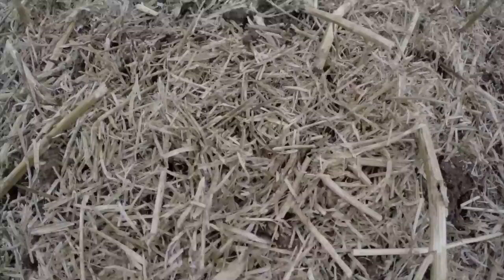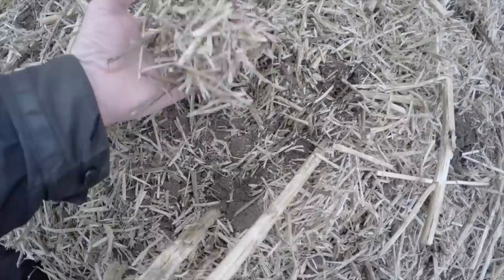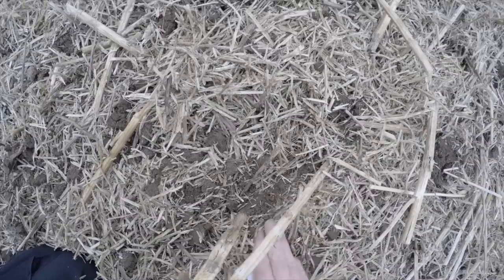Let's take a look at the seed depth in one of the trashy areas. You can see it's putting the seed down into the soil, going through all of that trash — and it's not an insubstantial amount of trash — cutting through it. That's a pretty super-duper job actually. Let's have a look at the depth of the seed. There's the soil surface — the little drop checker shows the bottom of the channel at 26 millimetres. That's pretty perfect, I would say.